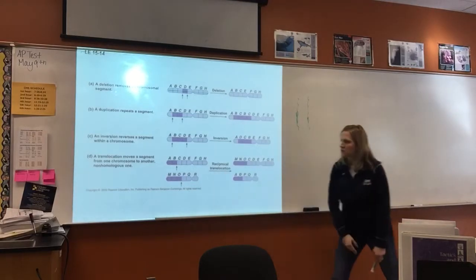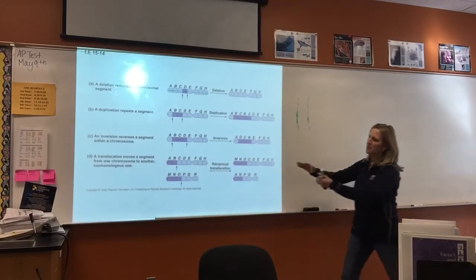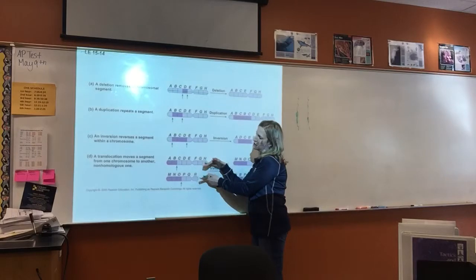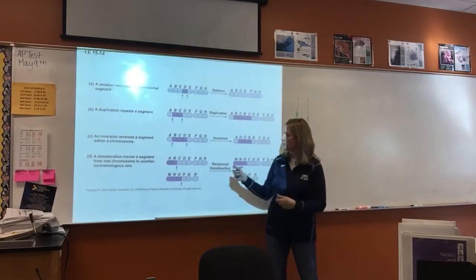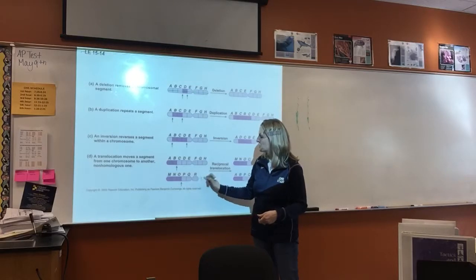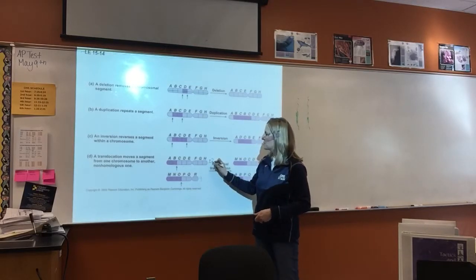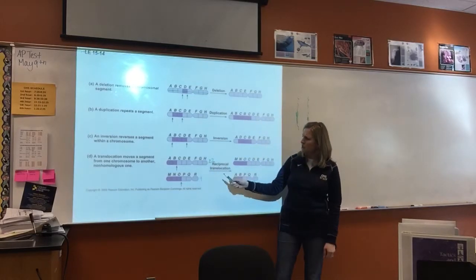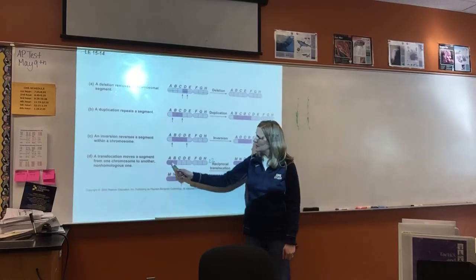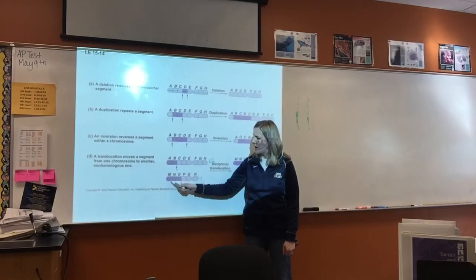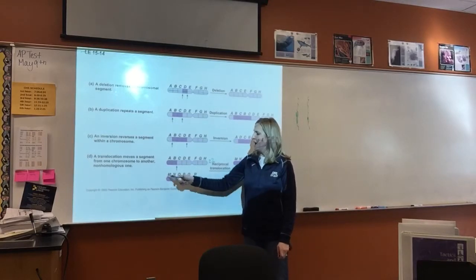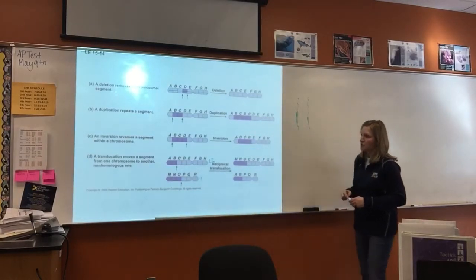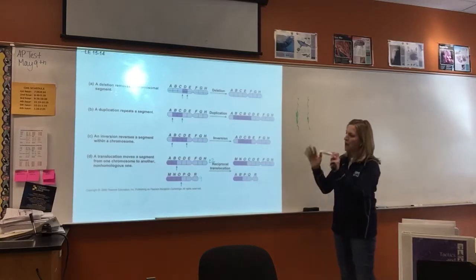And then lastly, we have translocation. This is a little bit different. Notice the original, you're looking at 2 different chromosomes. These are non-homologous chromosomes. So this could be like a chromosome number 9 and a chromosome number 22. They're not homologous, they're different shapes, sizes, and they tried to show this by even segmenting the DNA with different letters there. So they're not the same, they're not a pair of chromosomes.